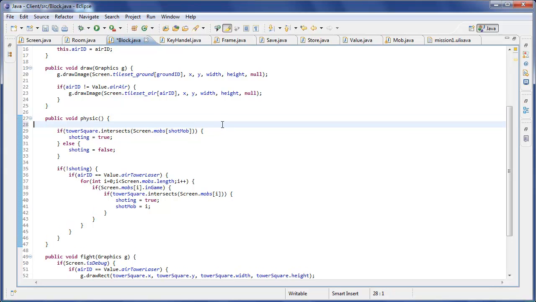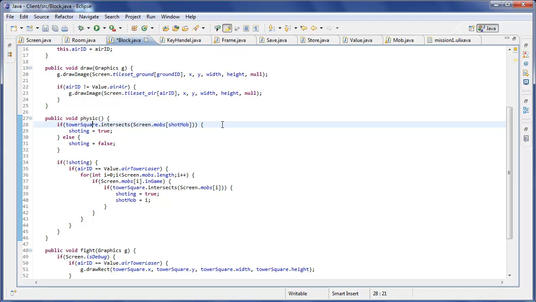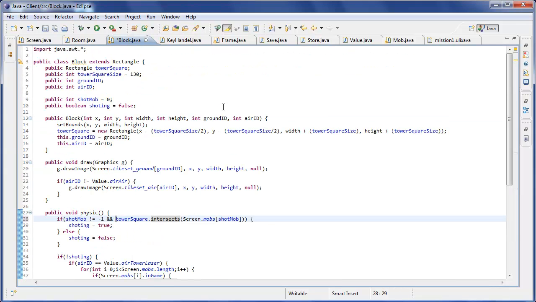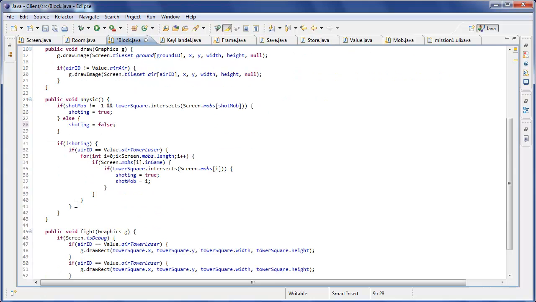Actually, if shot mob is not equal to -1, and yeah, there we go. So we just had to add -1 in the beginning, and that should do that, I think.